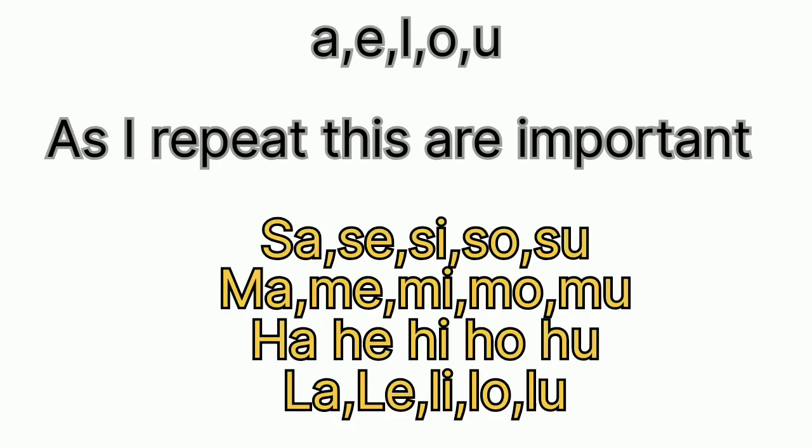A-E-I-O-U. That's what they teach to young learners who are 5 or 6 years old at schools. They teach them those words so that as they advance, it becomes more understandable. After they are done with learning A-E-I-O-U, they go to words like this: sa, se, si, so, su, ma, me, mi, mo, mu, ha, he, hi, ho, hu, la, le, li, lo, lu. They learn that in grade 1 when they are 6 years old, sometimes 7 years old. Because it's very important to understand these words. You're going to use these words as you move on learning isiZulu. Let me make another example.